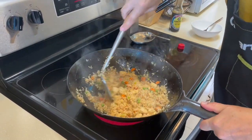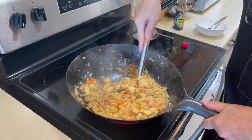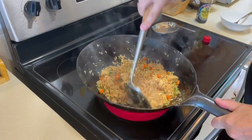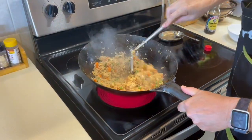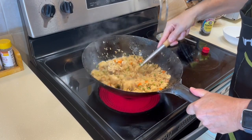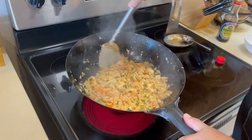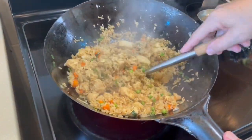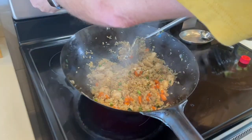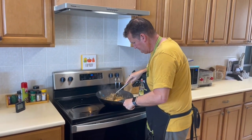If you don't have a wok, you can obviously make this in a fry pan. As you can see, the wok makes it easier. I picked up this tool for the wok — my daughter got it for me for Father's Day or my birthday. This really does make it easier, but don't think that if you don't have these tools you can't make chicken fried rice. I really hope you'll try this recipe. Look in there at all those beautiful colors — the orange carrots, the green peas, the light brown rice. Absolutely, positively delicious. Two minutes is about up, heat's going off — I'm taking it off the heat because you don't want that rice to burn on the bottom of the pan.